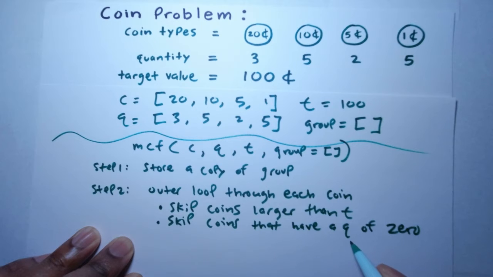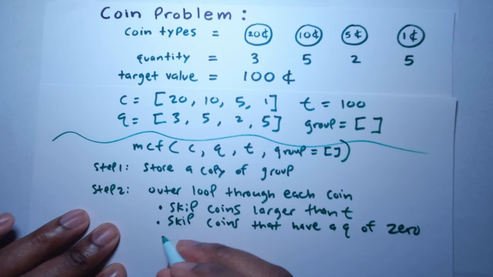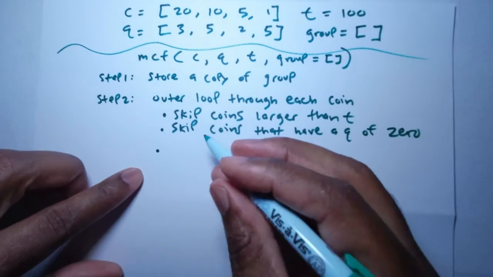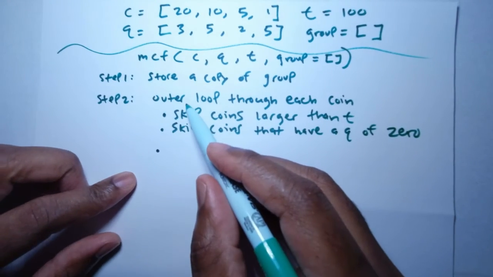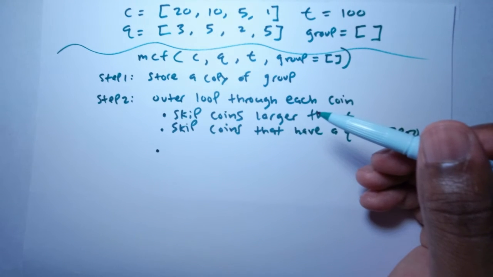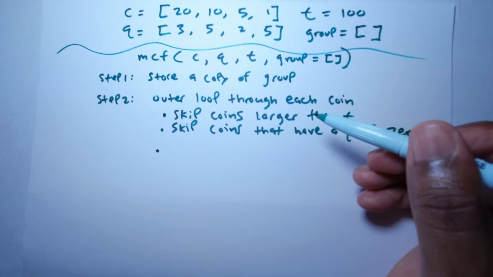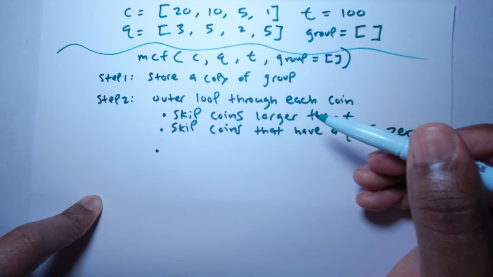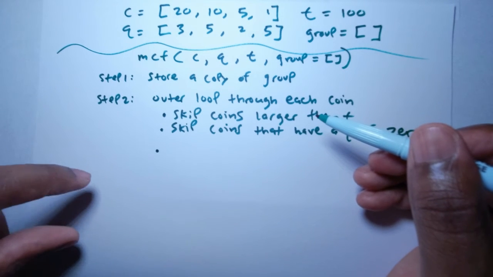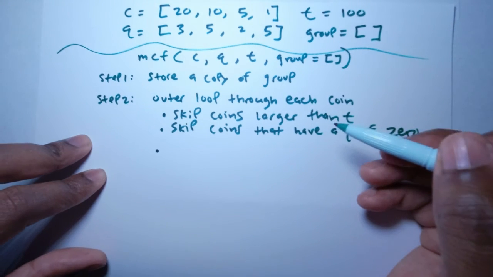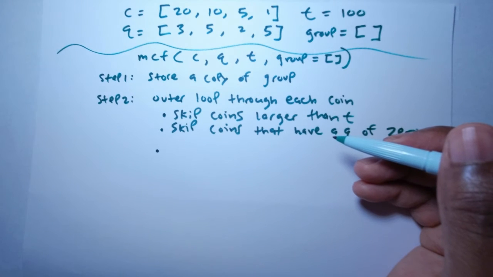So skip coins that have a quantity of 0. Another important aspect of the outer loop, which is looping through each coin, is that we have to define decomposition. I haven't gotten there yet, but step 4 is going to use recursion. Whenever we choose a coin, we want to eliminate that as a possibility. In order to do that, we're going to create 2 variables here that will hold on to that information.